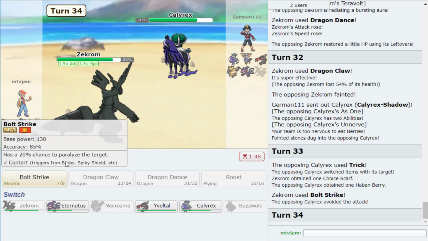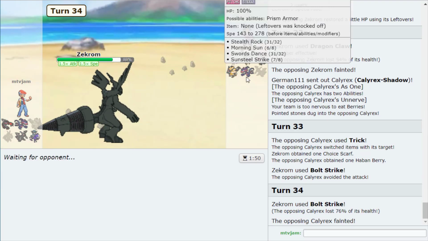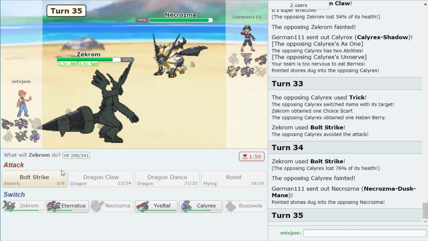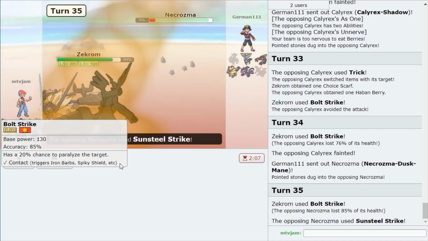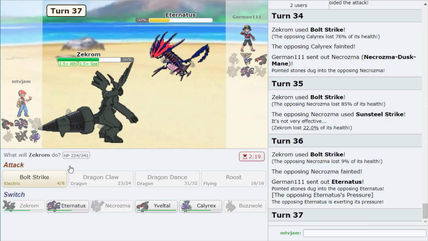Come on, dude. It might not matter depending on how much Eternatus takes. Do a lot. Woo! That's damage. Come on, Zekrom. Sweep this fool. Come on, Zek.